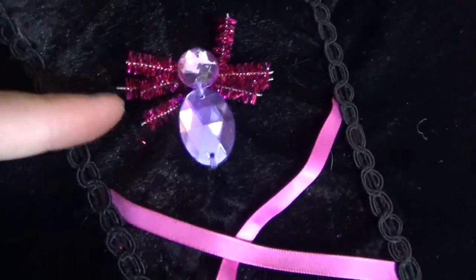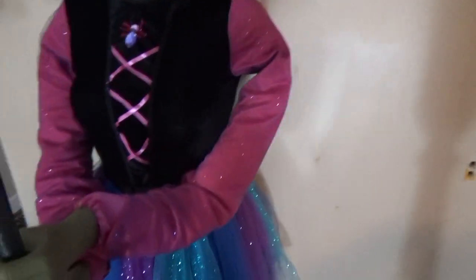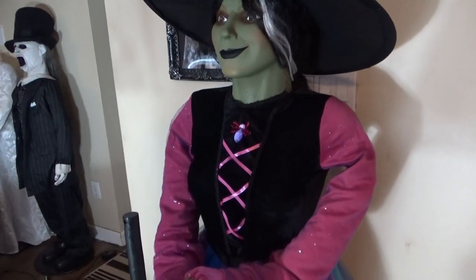She's got a spider on her chest right here, and it has poseable legs. And I have her hair tied back here with a rubber band, which I just have on there. It won't tangle the hair at all. It'll just be back there. But I think that's about it up close with her. There's not too much going on with her. She's just got so much glitter. It's so annoying to clean up. But yeah, so I guess we'll go ahead and activate her for you guys.